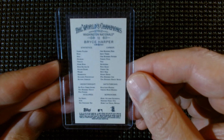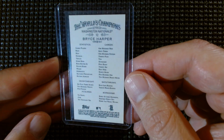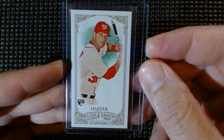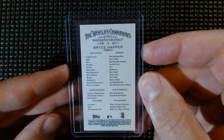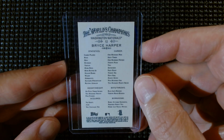But I did promise you I'm going to give you one baseball card, to stick with the old style classics baseball cards, vintage style. And people, this is a card from 2012, and that is Mr. Bryce Harper. And if you're aware of Bryce Harper from 2012, that is a rookie card that I just happen to have in this box. And I figured I would show that really quick just so you guys can be like, hey, there you go, there's Allen and Ginter, a bunch of weird stuff and a baseball player.